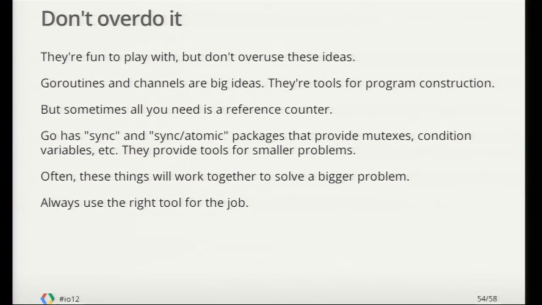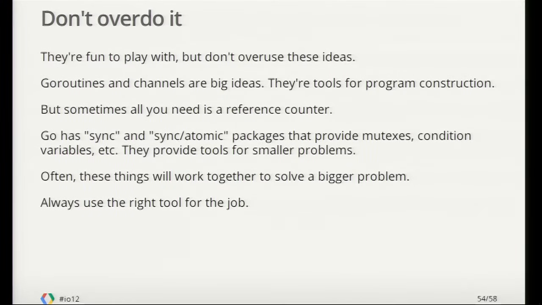Remember I said concurrency is a model for software construction. These concurrent tools are models for software construction. But sometimes you don't need that much power. If you need a reference counter, you can write one with a channel and a goroutine. It's fun to do that as an exercise, but I didn't show you that because I think that's a silly example. It's using much too heavyweight a tool for a very simple thing.